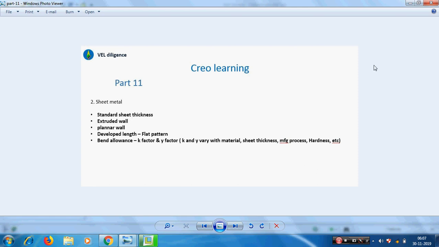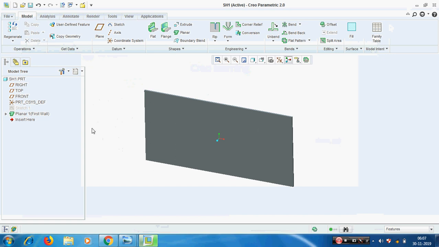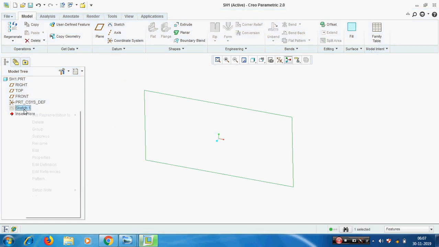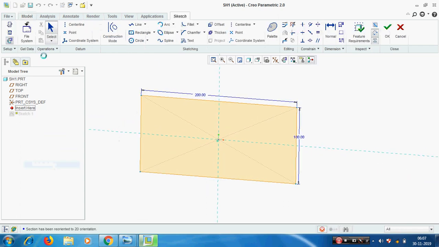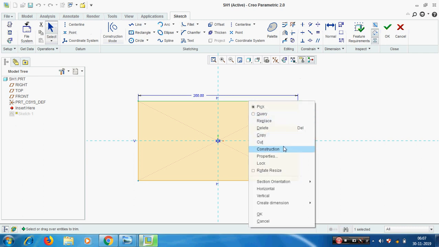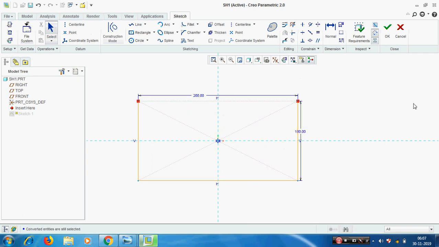Fourth one is the developed length. I am deleting this. I am creating one extruded wall. Okay. Just I am removing one edge. I removed one edge.